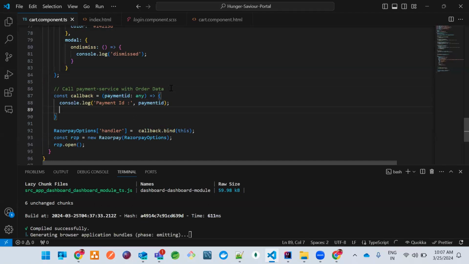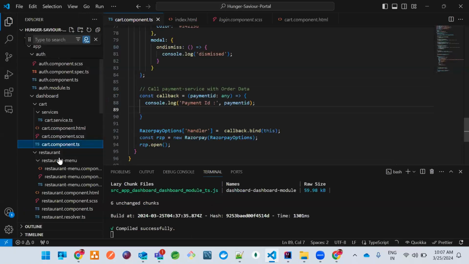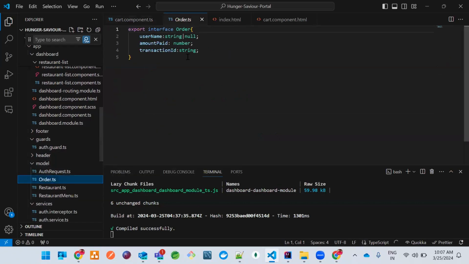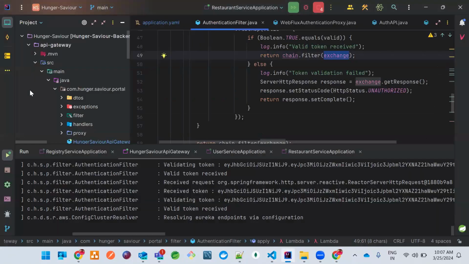I don't want to log it to the console later. At a later point of time, I will remove this. But right now, let me go to this one. I have something called order.ts. Here I have username, amount paid, transaction ID, the same kind of thing which we have already designed for our payment service.